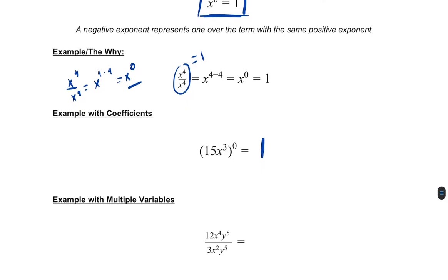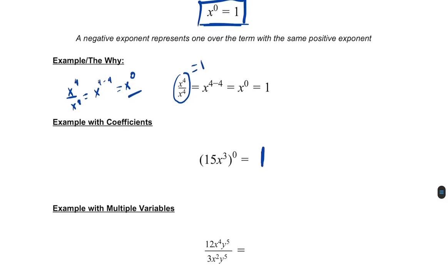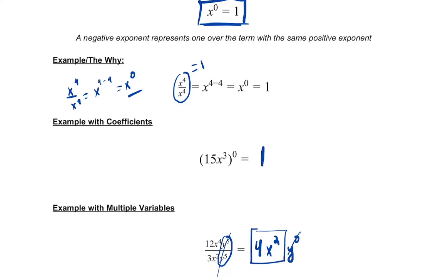And so if that happens in the course of, right, a bigger problem like this, 12x to the fourth y to the fifth over 3x squared y to the fifth, we would have 12 divided by 3 is 4, x to the fourth divided by x squared is 4x squared, and y to the fifth divided by y to the fifth is y to the 0. Well, that's just 1, right, which makes sense because these would just cancel in another way of understanding that because they become 1. So the final answer here is 4x squared.